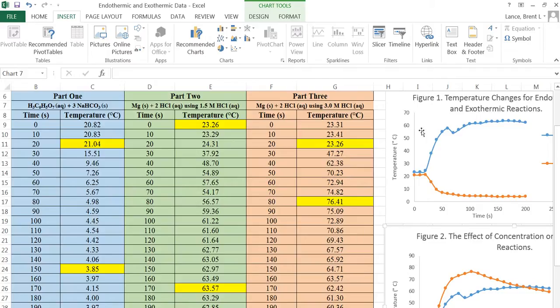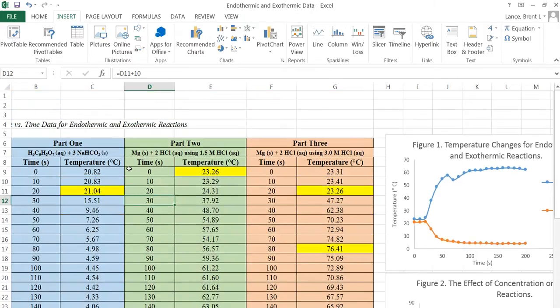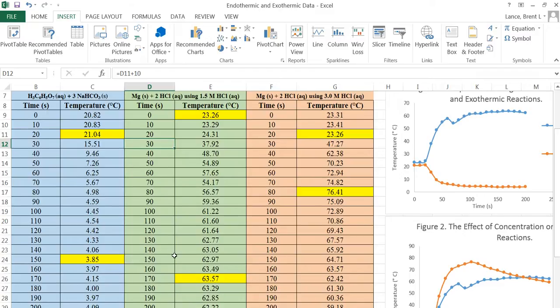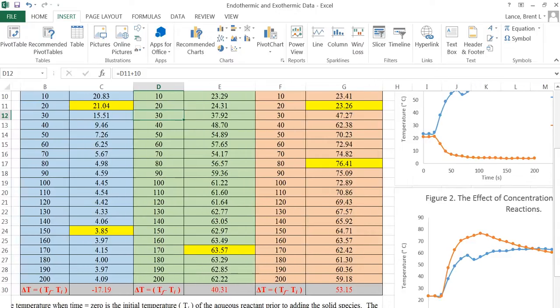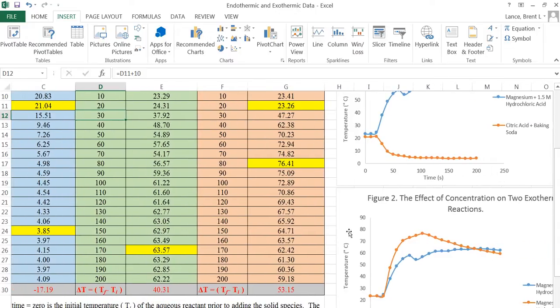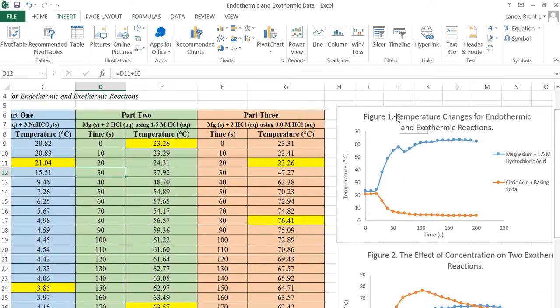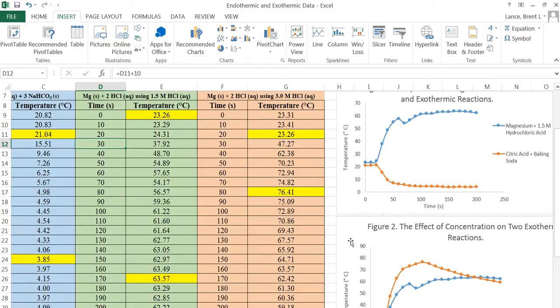So that'll give you two graphs, and you can use those graphs to discuss your data and do your data analysis. So again, use your data table, insert your temperatures, calculate your delta T's. That'll give you one part to talk about, and then construct your two graphs, and then you'll be able to talk about those as well. So that's what I expect you to do for each one of those, and if you have any questions, let me know.